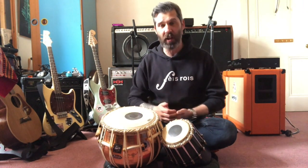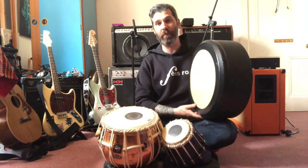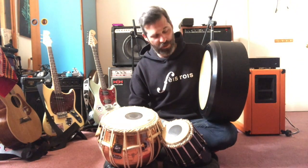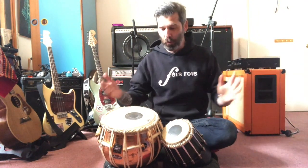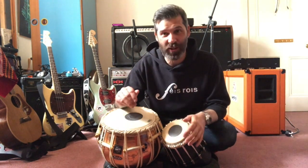Instruments travel around the world as well. A lot of instruments are associated with a particular culture, but the chances are they came from a different culture, like the bagpipes in Scotland weren't born in Scotland. The bodhrán, which is an Irish instrument, there's a lot of evidence to suggest that it came from the Middle East and North Africa and travelled through Europe into Ireland. That's one really strong theory, and the one theory that I really like. So it's really good to explore these drums, and then you can take them and do your own thing with them as well.